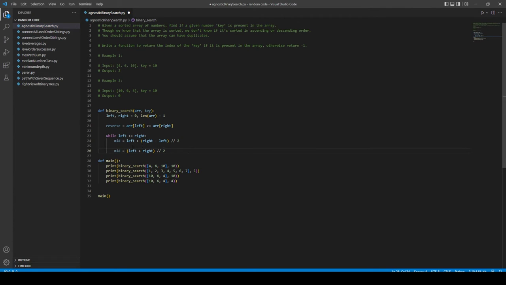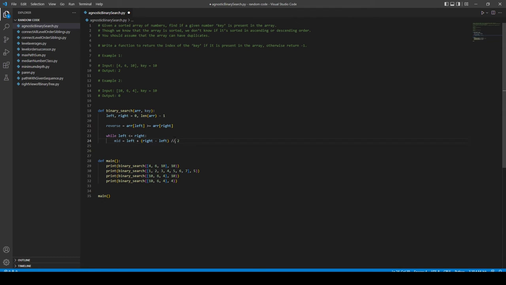So if you use int and then you hit one of those really big numbers, you will overflow and then you will get a wrong answer. A way to get around that would be doing this left plus, and then you calculate how many indices from left is the midpoint by doing this. And then you can calculate the midpoint like this. It essentially guarantees that you will not overflow unless your length here already overflowed in the first place. But theoretically speaking, that shouldn't happen, right? So this at least keeps you safe and you shouldn't overflow like that.